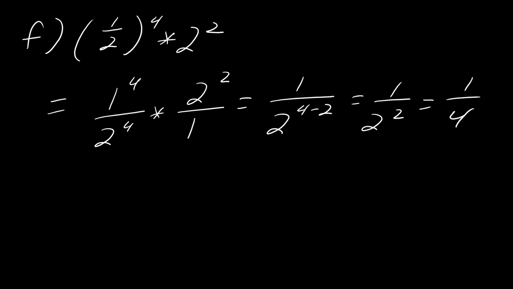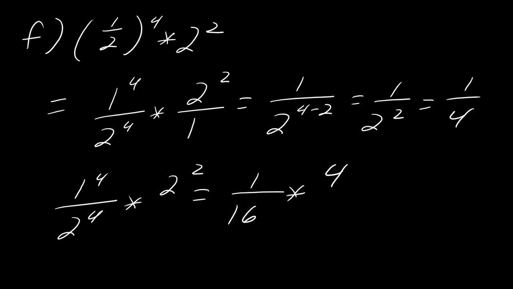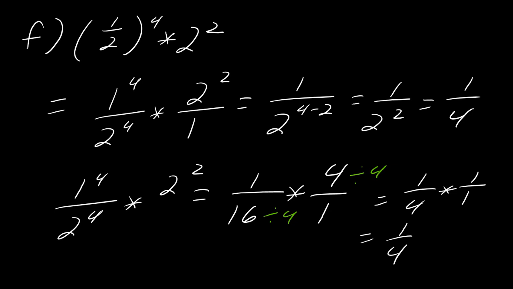But again, if you find that confusing, you can just use the order of operations to evaluate this. So let me erase all of that. This will be 1 to the 4th over 2 to the 4th times 2 squared. So I could just evaluate all of these separately. So this will be 1 over 16 times 4. And now I can see this 4 is over an invisible 1. I can divide this by 4 and this by 4. So this will give me 1 over 4 times 1 over 1, which just equals 1/4. So whichever way you want to think about it is fine. I just wanted to show you different ways you could think about using exponent rules for this.